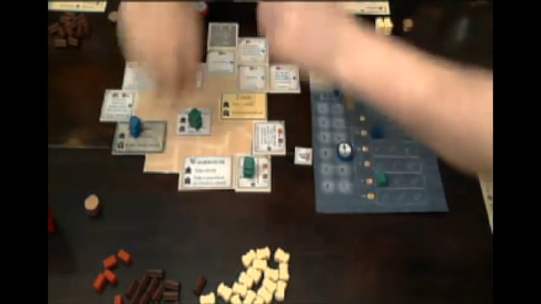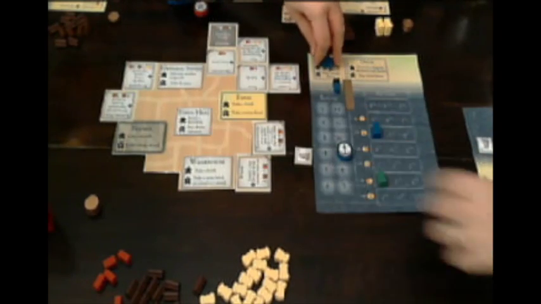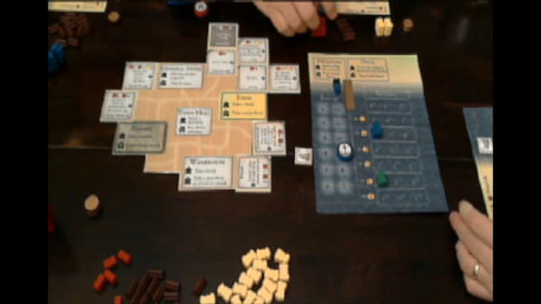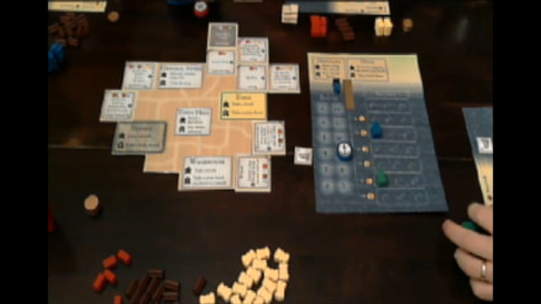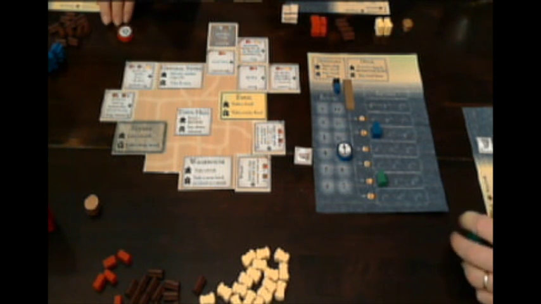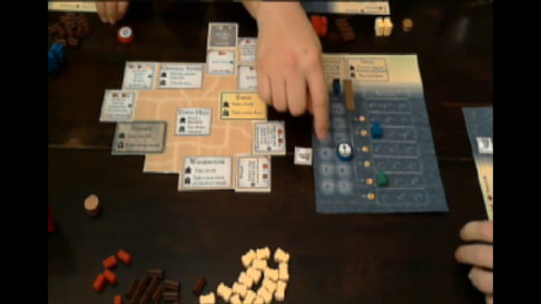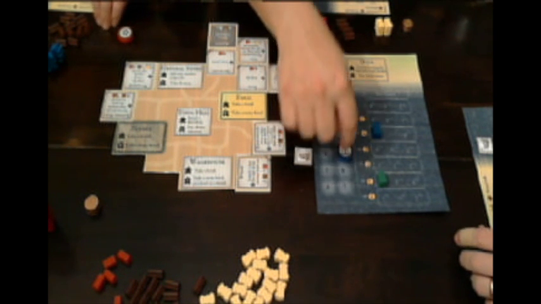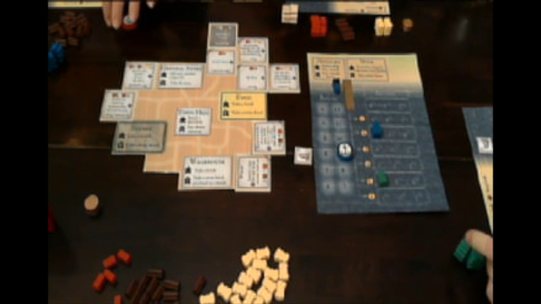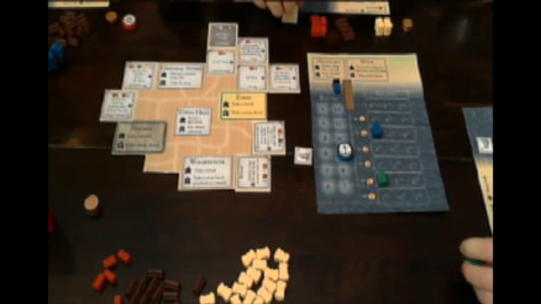Alright, so the round marker moves up. Everyone returns their workers back to their tableaus. Lesley grabs the wheel. The real wheel. Where did it go? It's next to the bag. It was hiding behind the Unpub. I threw it in the water. Yep. Yes. Yeah, I don't know why I had to think on that. I don't either.